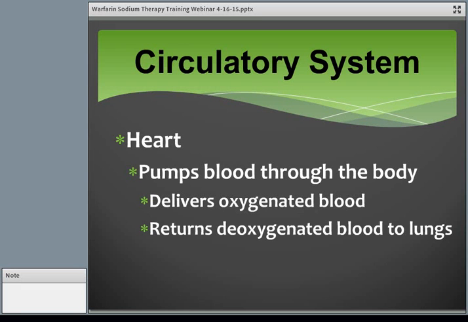We'll start with a brief overview of the circulatory system. The heart acts as a pump to move blood throughout the body. Arteries carry blood away from the heart and lungs and is full of oxygen. After the arteries deliver the oxygen throughout the body, the veins bring the blood back to the heart where it's sent to the lungs to get more oxygen, and then the heart pumps it out again. The cycle goes round and round. Oxygen is necessary for all parts of the body to function.